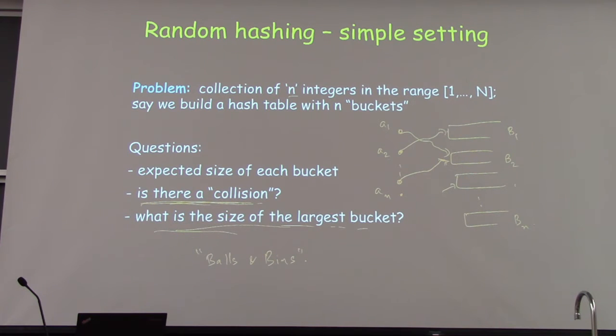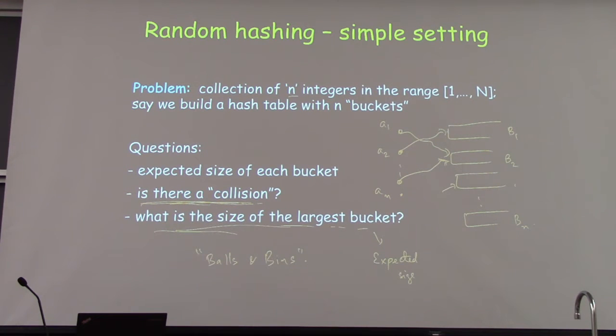In fact, if you have n balls and n bins and you throw them randomly, my initial guess would be a constant. Because n would be the worst case scenario, really the worst case. So what we are interested in, I should be more formal, is the expected size of the largest bucket. What is the expected size of the largest bucket?